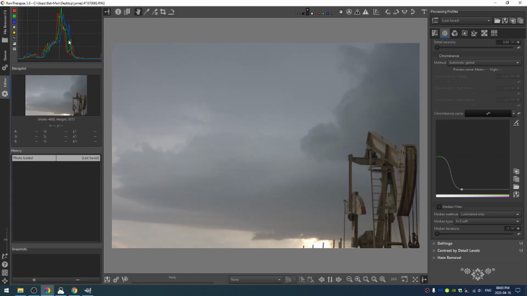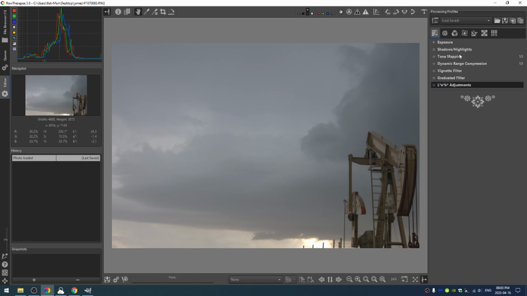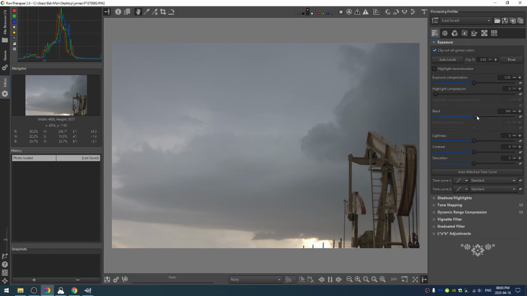The first thing I'm going to do is look and make sure that we're correctly exposed. And I really want to be careful because you can see right down here where the sun is shining through the clouds, that's already overexposed. So let's go ahead and just add in a little bit of contrast there. You have to be so careful with sky pictures like this because they're so easy to blow out the clouds or the sky and just make it completely white.